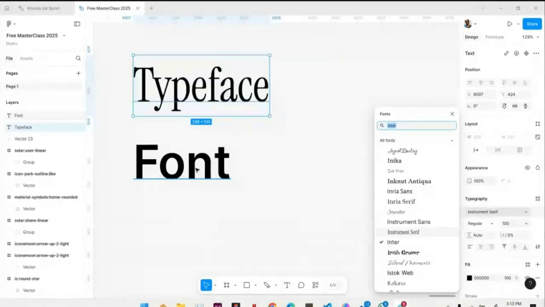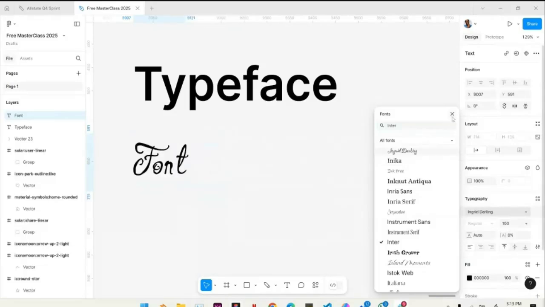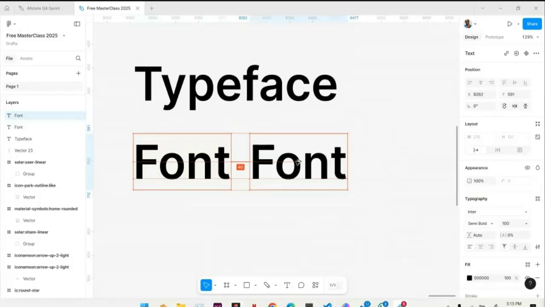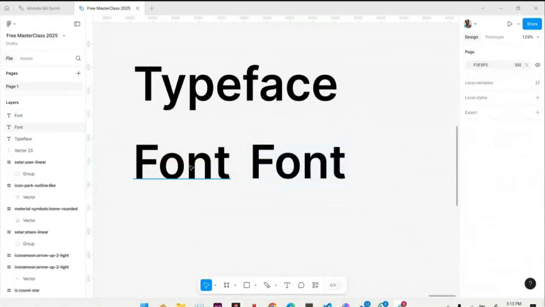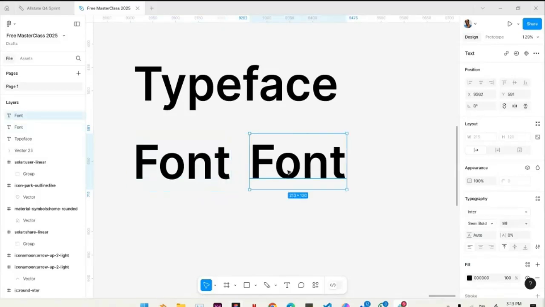Now, font is typeface plus size plus weight plus any other adjustments that you make to that particular typeface. Understand? The font here is semi-bold 100 because the size is 100. This font is a different font from, if I just change this by 1, they are both two different fonts at this point. This is size 100, this is size 99, according to typography proper.